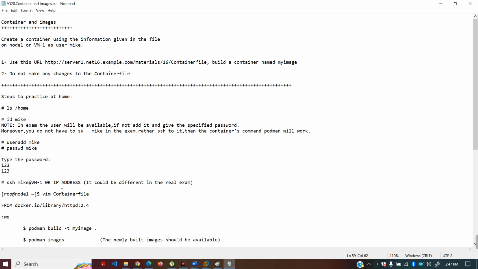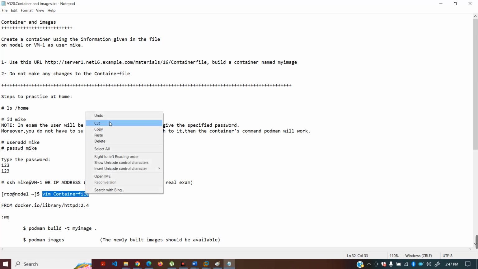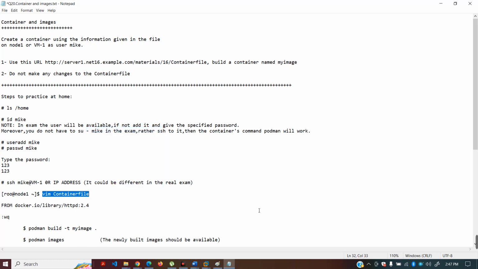you have to run this command, because you have to pull the image from the registry server. But in the exam you will be given that file which has all the parameters. You will not have to do anything, you only have to utilize that file to pull the image and build the container. But in our case we do not have that file, and that is why we need to create this file on our own. So I'm going to show you what you have to do.